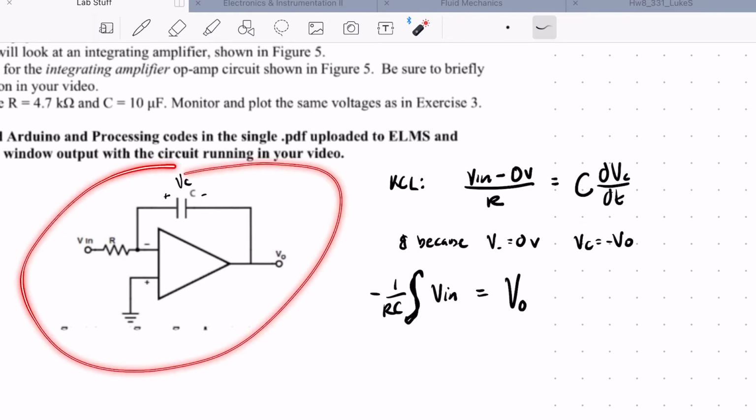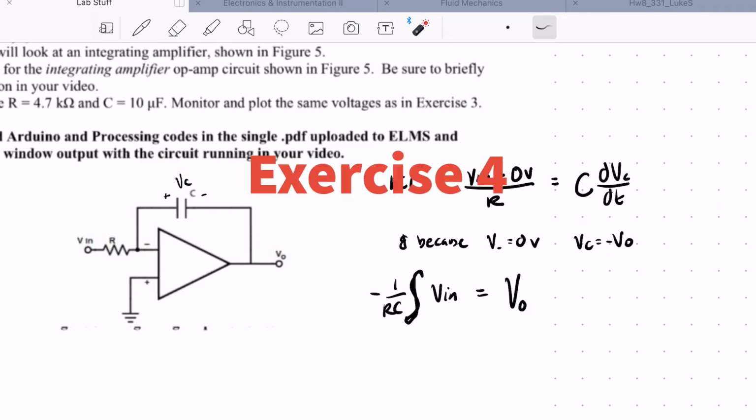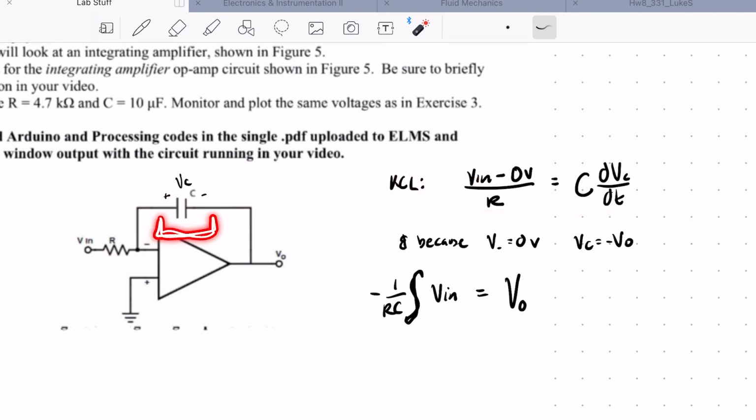So here is this circuit, it's an integrator. We know that ideal op-amps will do everything they can to match these voltages. So this is 0 volts, so this is going to be 0 volts. And there's no current going in either. So if we use KCL, we know that this current has to be the same as this current. We know that the current through a capacitor is the capacitance times the change in voltage per time.